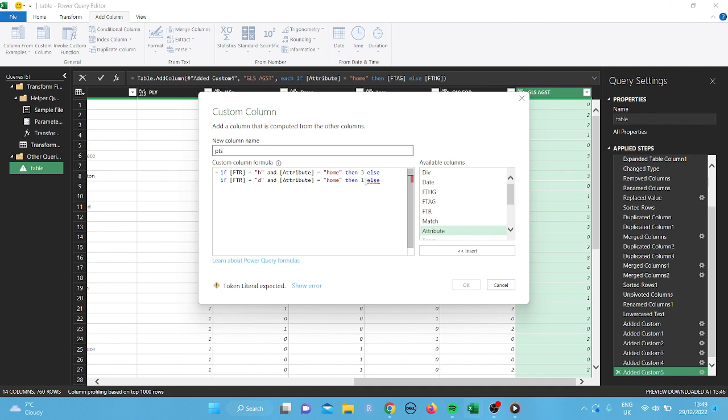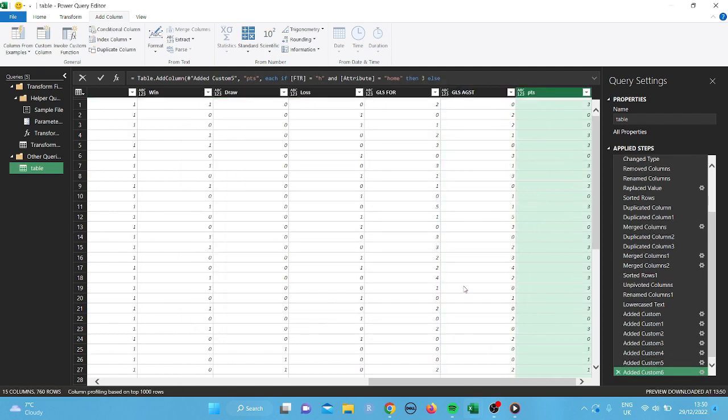1 point. And then we're going to do the same, but this time for the away team, but keep it on this same one. So I'm just going to show you that one. So we've just done the opposite for the away. So if the full-time result said it's the away team that won, the attribute's the away team, give them 3 points. If the full-time result is a draw, a D, and the attribute's the away team, give them 1 point, else 0. So basically, what it's saying is if none of them teams have these next to them, that means they didn't get any points. So you just give it 0. So if we click on OK, and now we've got the points.